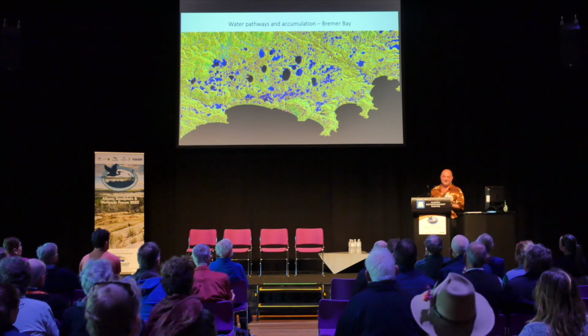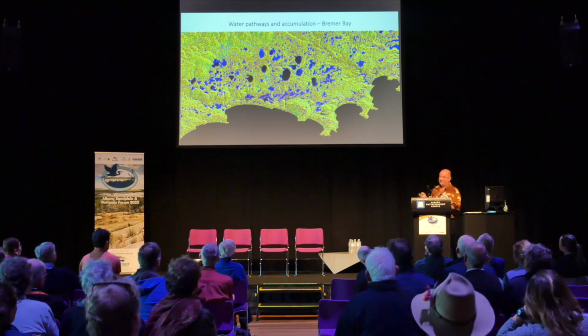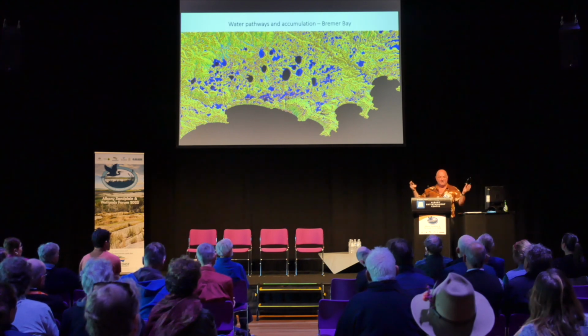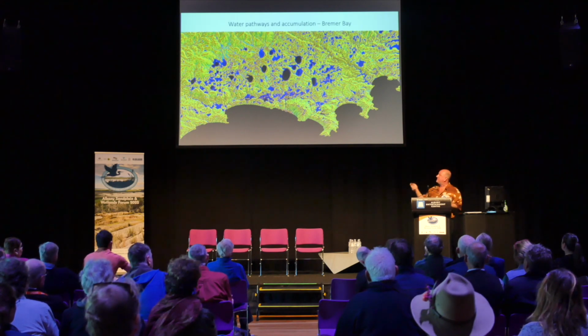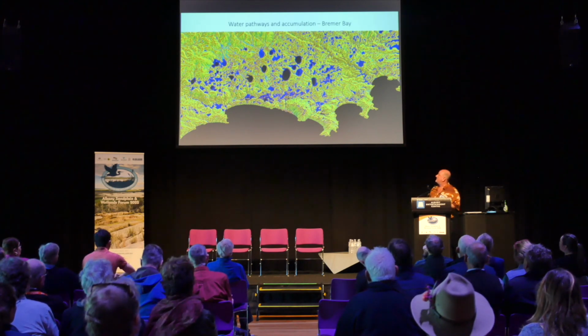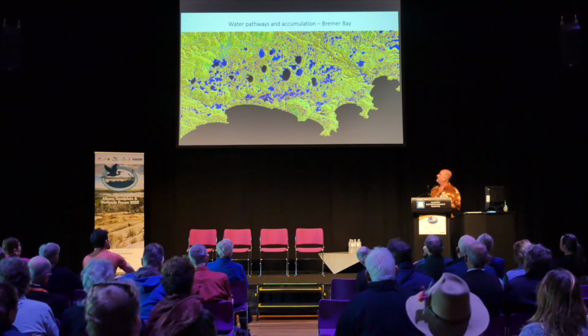They're obviously not going to fill up, and the satellite record shows they haven't filled up in the last 30 years. But for some of the smaller depressions, where the volumes are less and the catchment areas are quite big, then they may well fill up and then start flowing to the next depression and linking up as chains of ponding water. And there may be some useful information in there for your region to know. Some may have the potential to move some surface water, for instance, to one of the local tributaries, if that was something that people are going to do in terms of surface water management.